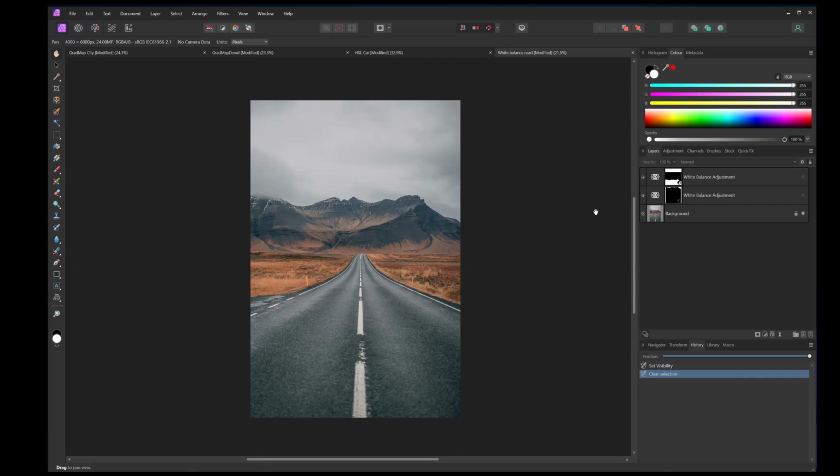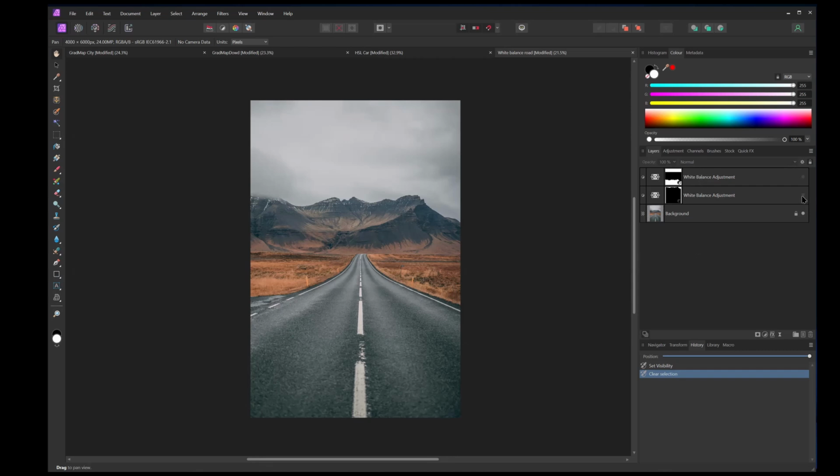Right, today we're going to look a little bit more at color grading, color changing, and basically we're going to go through three main ways of doing it. It's not every way, but it's a good time to just introduce some of the techniques you can use. So the first one we're going to do is using white balance.